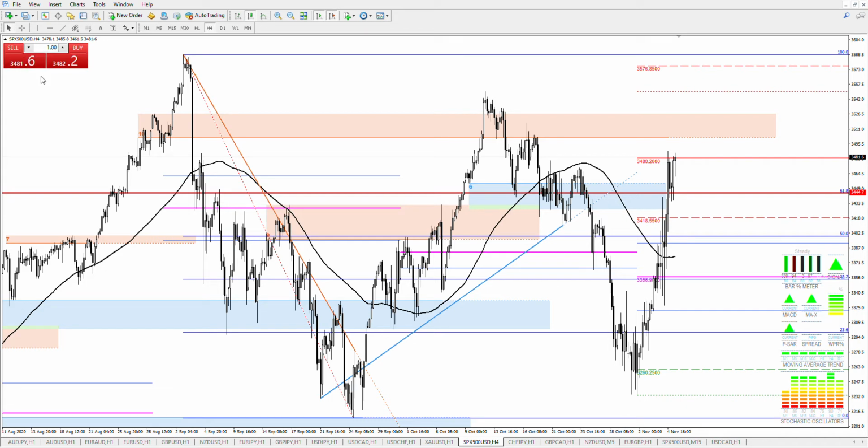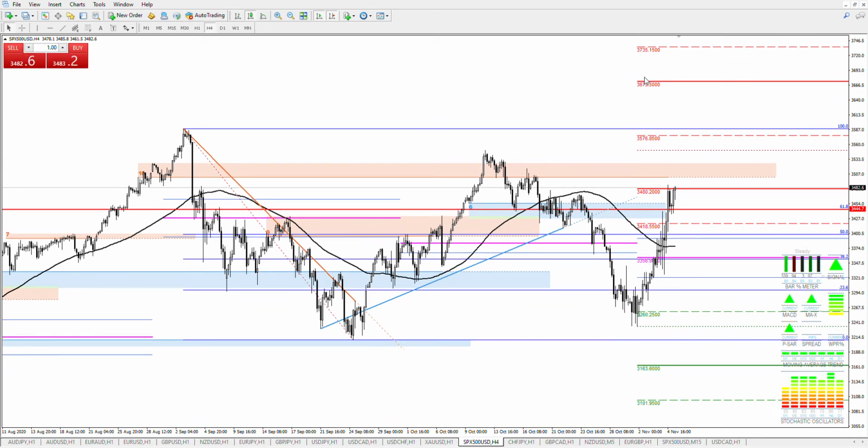Not sure if you remembered or even traded this particular instrument, but we were above monthly pivot, so that would have been your bias. And remember, the technicals were quite bullish yesterday, and the signals up. Your MR1 is 3479. We're just above MR1 now. MR2 is up here. So if we hold MR1, then the next step is that. If we're below MR1, then we go to pivot. So just think it nice and logical. That's the potential target if we hold above, and if we hold below, that's your target.